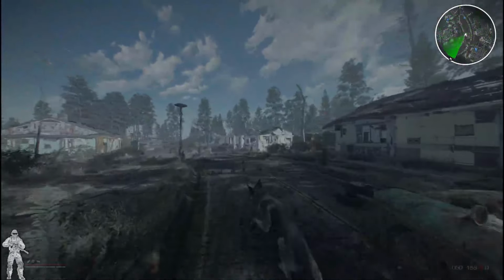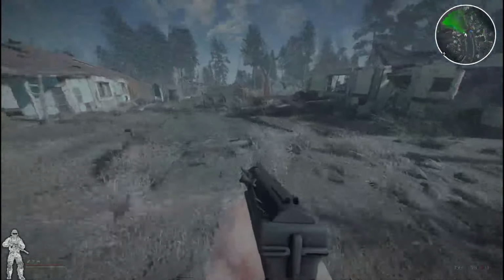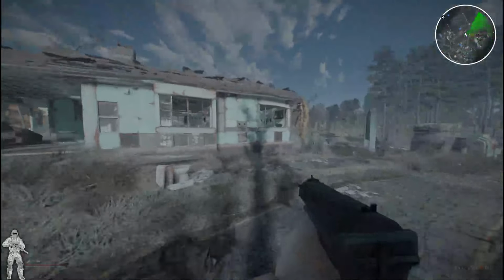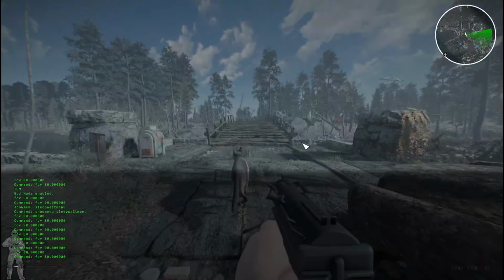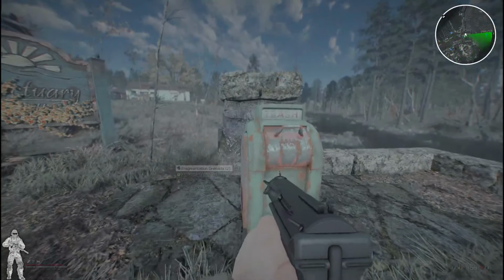It seems like I'm moving a lot faster, and I think that's because I put my FOV up. It's gonna seem like I'm zooming through this. I'm gonna try something though. Fuck it, I can't remember the console command off the top of my head for speed.